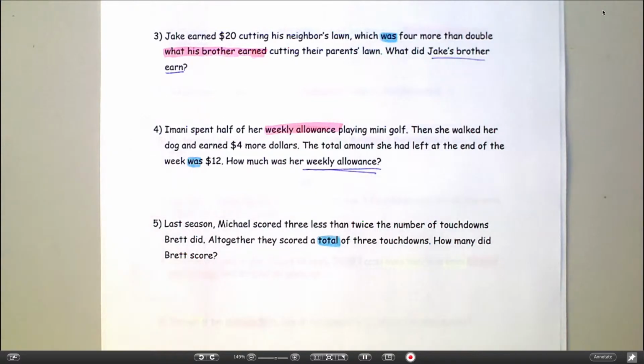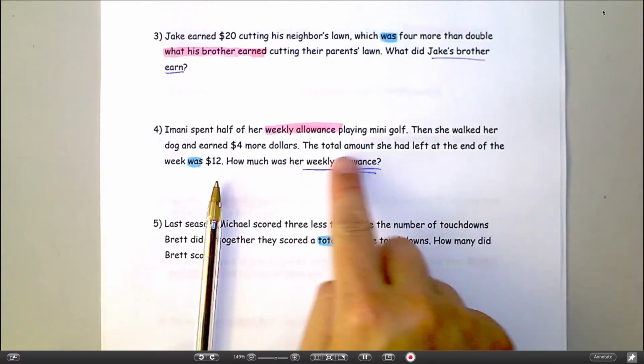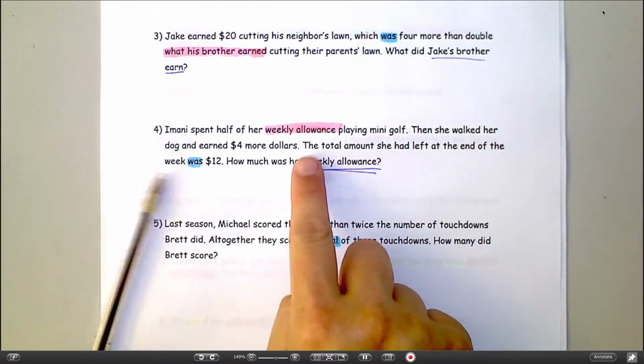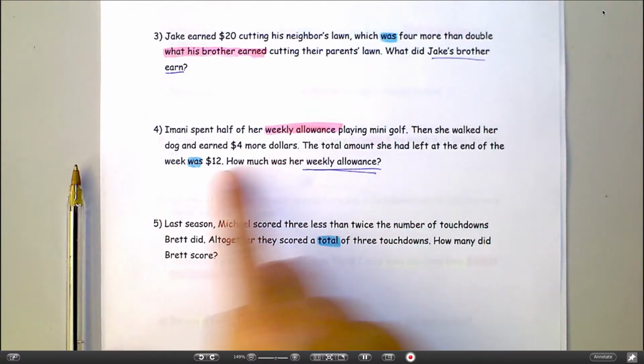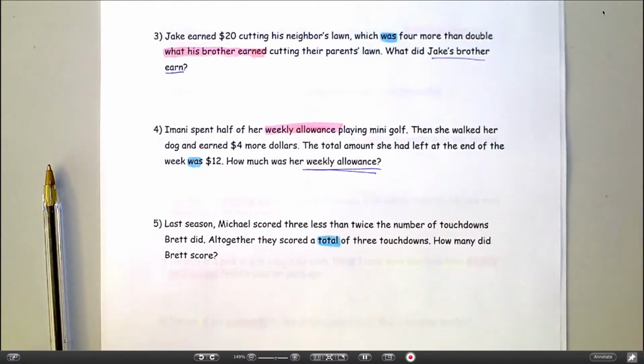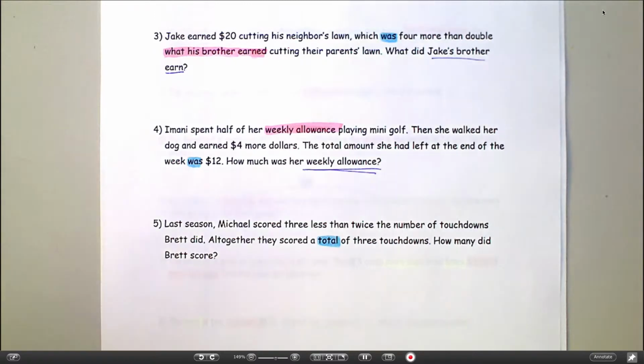And you'll see, by the way, remember down here I told you total could mean equals? Total shows up here too, and I could paraphrase this, I could actually leave all of this out and just say the total was $12, so those two kind of go together, okay? Just like when you're translating from one language to another, not everything translates super smoothly.